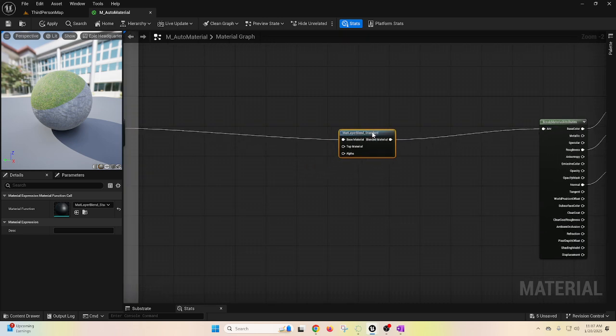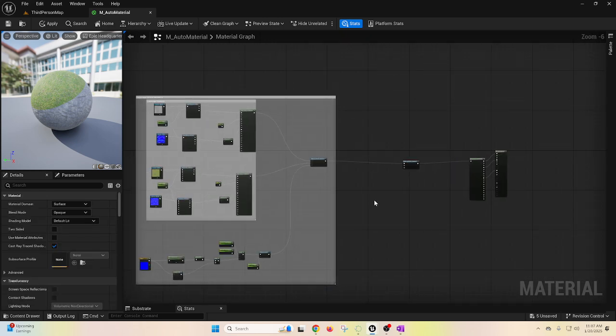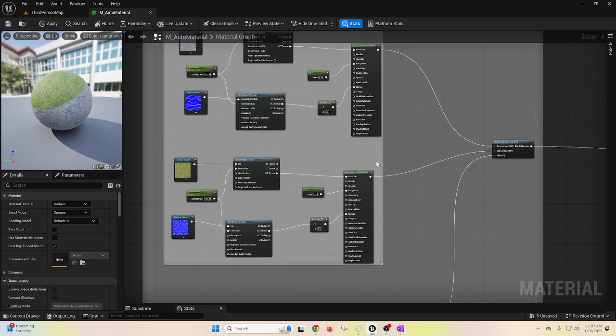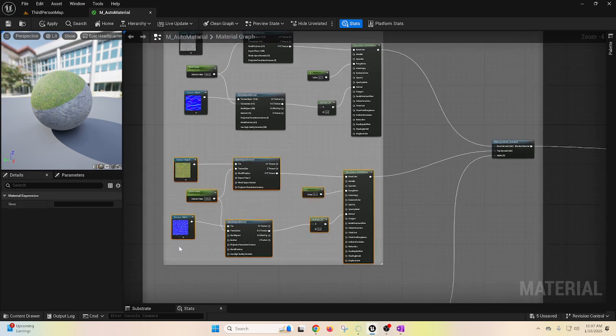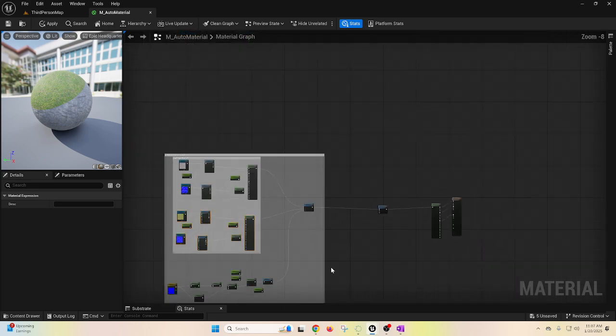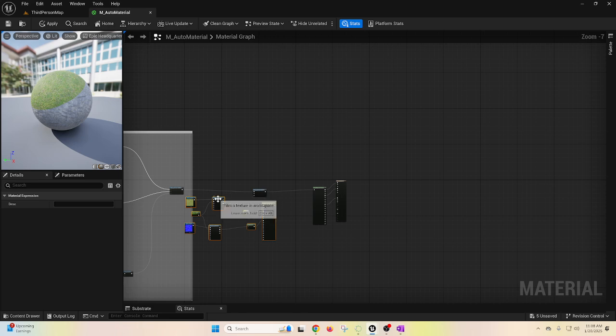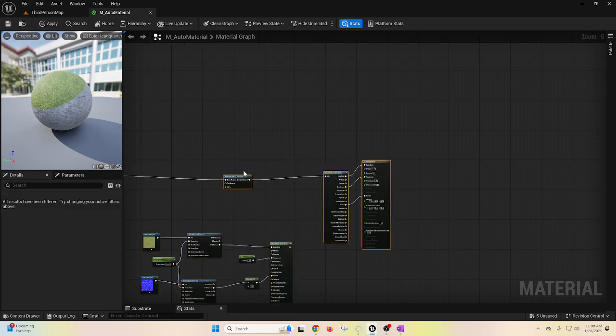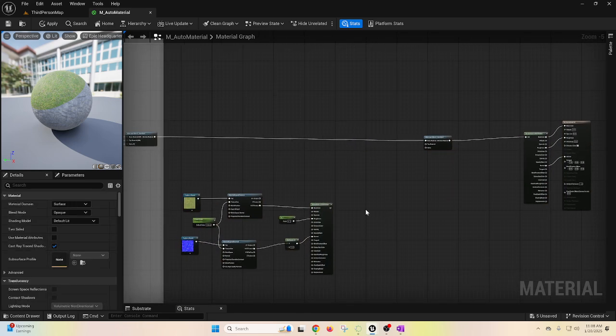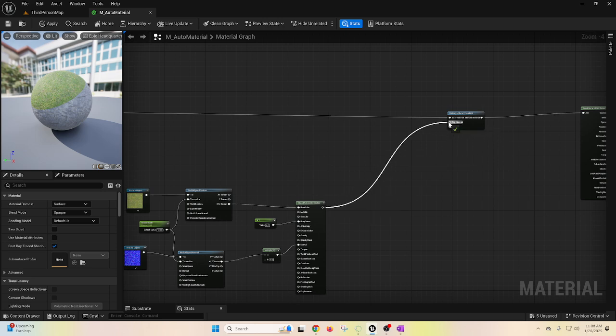Okay, so let's start with the base material. This one's pretty simple. Let's just copy over everything we've done for the grass texture. Control C, Control V. And let's plug this one on the top material.